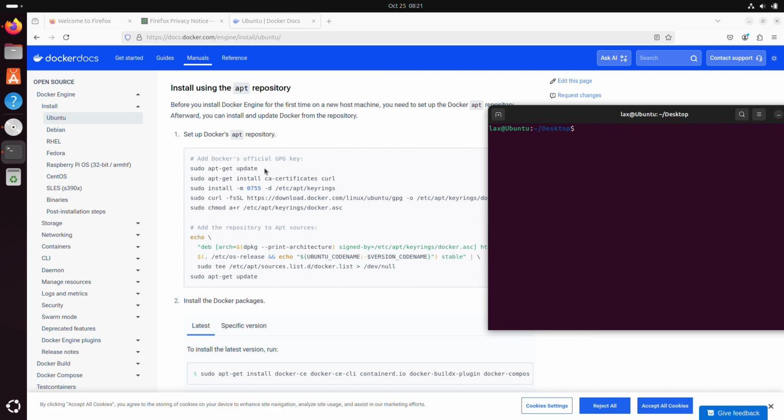Now let's add Docker's official GPG key. I'll copy one by one. Let's update it first.